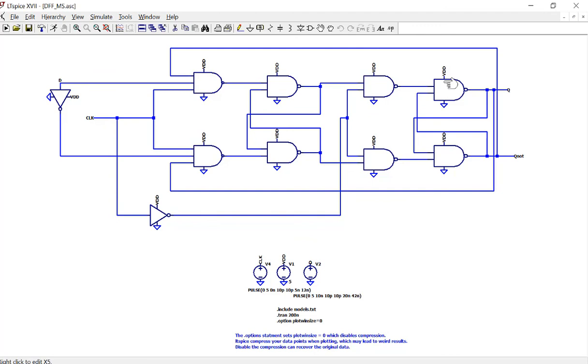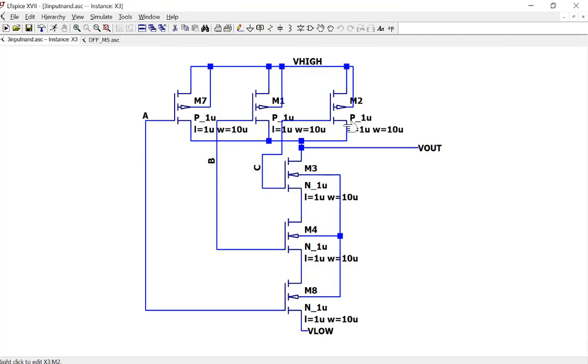So in the homework, you need to add a 3-input NAND gate to here. So it looks like this: 3-input NAND gate, 3-input NAND gate. And it doesn't matter which technology you use. You can use 1 micron technology. That's what I think I required in the homework. Just use a 1 micron technology.